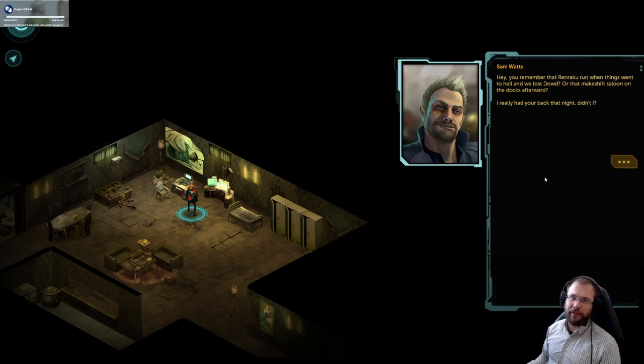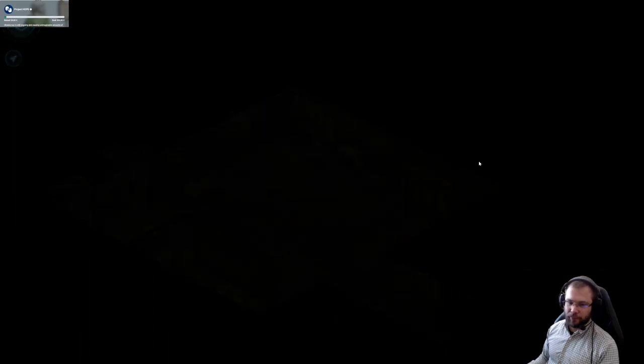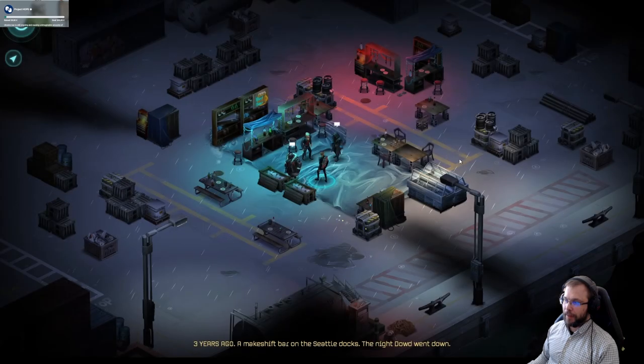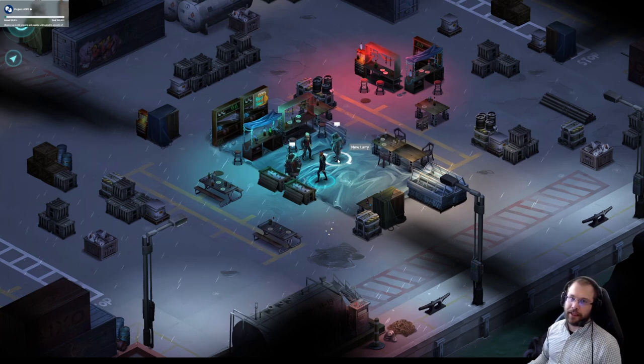Renraku is a corporation, a Japanese corporation. You remember the Renraku run where things went to hell. So he's like pulling my strings. Unlike in Cyberpunk 2077, the Shadowrun world is built on honor, so it's really good. You don't need to expect people to always stab you in the back.